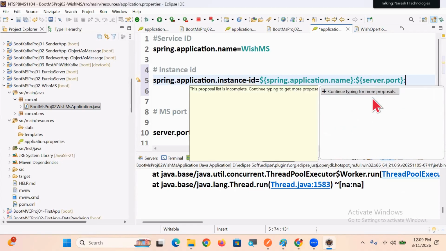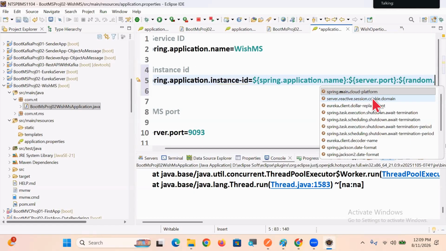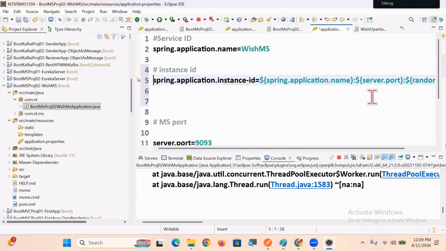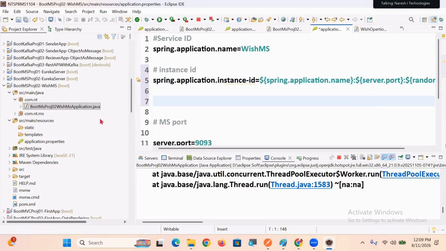Port colon dollar random.value. Spring.application.name colon, server.port colon random.value.